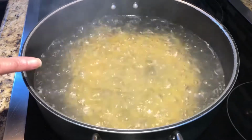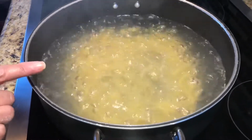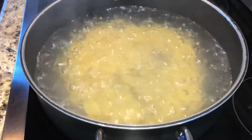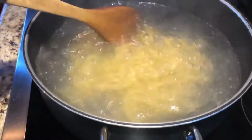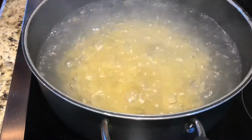इसे हम पकाएंगे 7 to 8 मिनट. 75% कुक करेंगे. फुली कुक नहीं करना. Alright. So as you guys can see, she has added the pasta and she mentioned that we're not going to cook this fully. We're going to boil this for about 7 to 8 minutes.